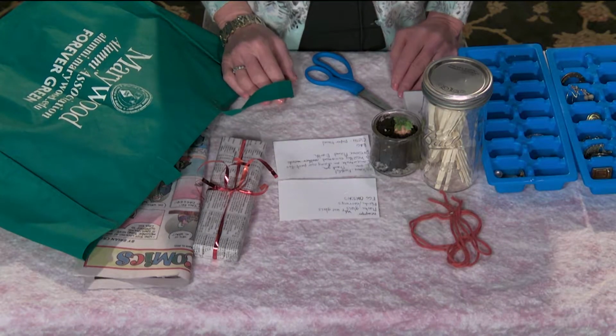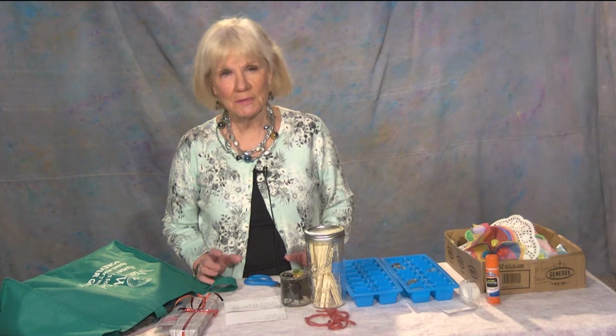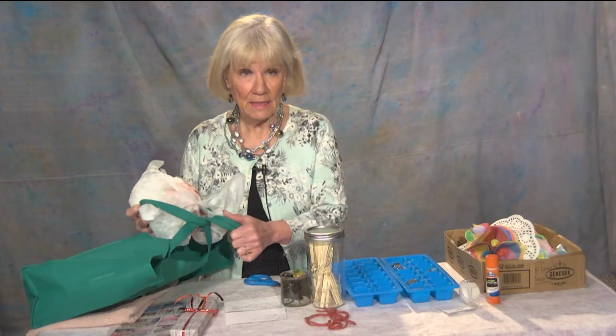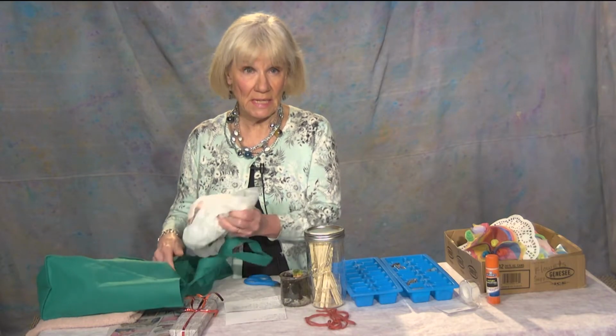So let's get started. The first thing, some of them are very elementary, but I've become a believer that I really need to do my part to, especially, reduce the amount of garbage, trash, waste I put out every week. So the first thing, a couple of years ago, I started my own personal war on the plastic bag.